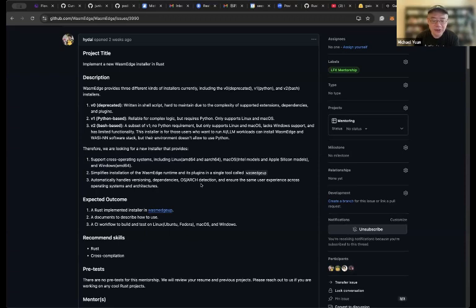I think this is quite an exciting project because most of the logic is already there. It's in Python and in Bash, and what you need to do is to turn that into Rust, right? And then build a CI pipeline that automatically generates different Rust binaries for different platforms.